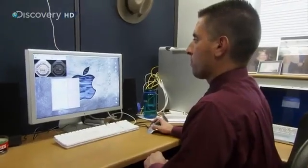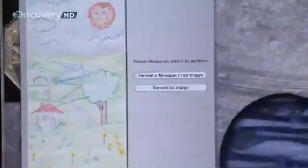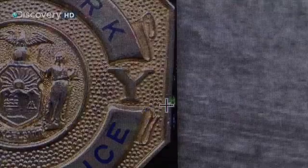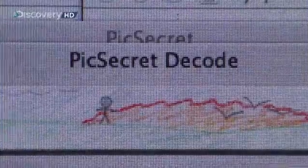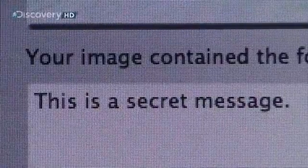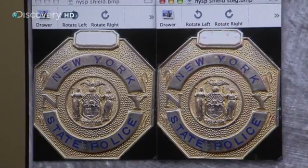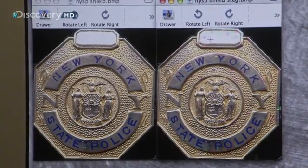One way of hiding potentially incriminating evidence is called steganography. In the computer age, this means hiding a piece of information within digital files. Evidence criminals don't want investigators to find is intentionally mixed up with other pieces of data. The image on the left is the original. You can see it's clear.